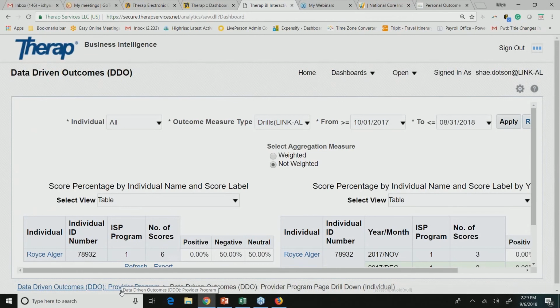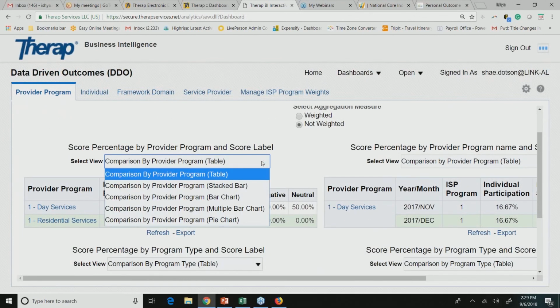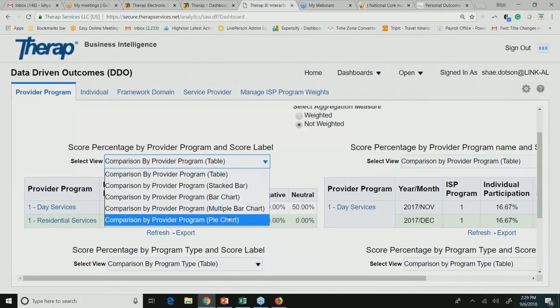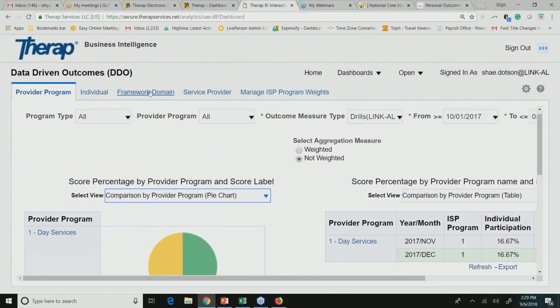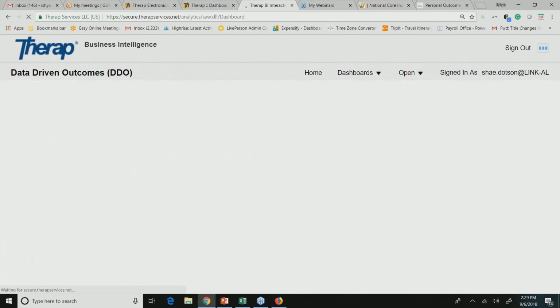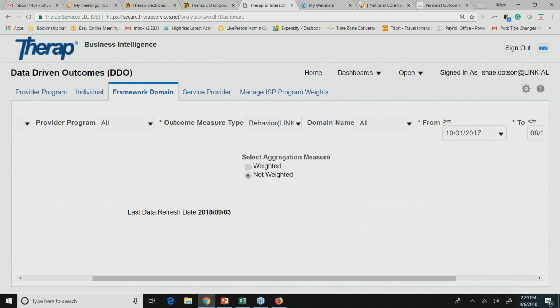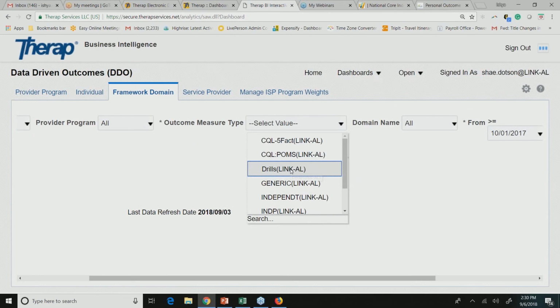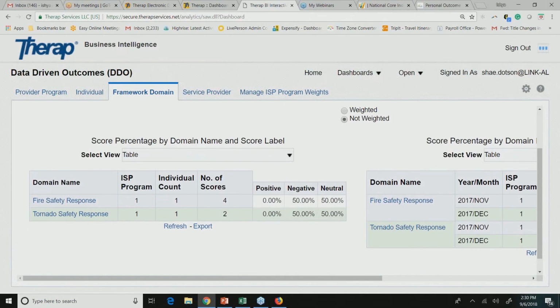I also have the ability, so if I want to go back to that page, I can just click in the lower left-hand corner. And maybe I want to look at it from the individual framework. Also know that you have the ability to change how you're viewing this. So if you wanted to see it in a stacked bar, a pie chart, whatever makes the most sense for how you're looking at that data, you definitely have the ability to do so. But maybe I want to look at it from the standpoint of the framework itself. Come in and change my dates again. So now I can look at, all right, how's the performance for each one of those particular responses, okay? So that's just the first look at some data. We're gonna go in and look at some other things as well.